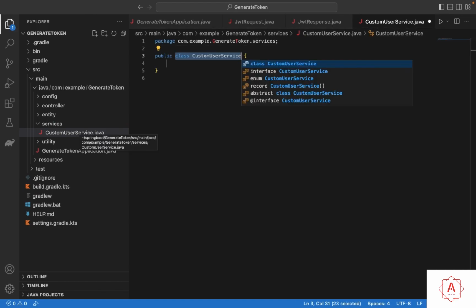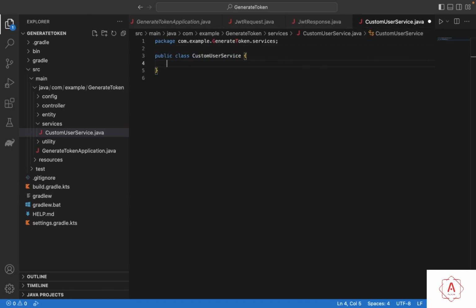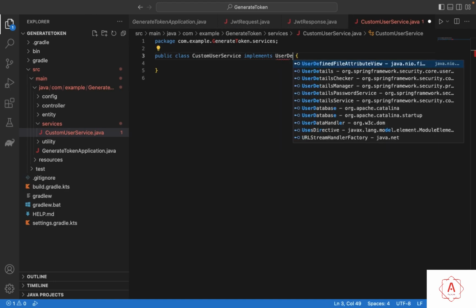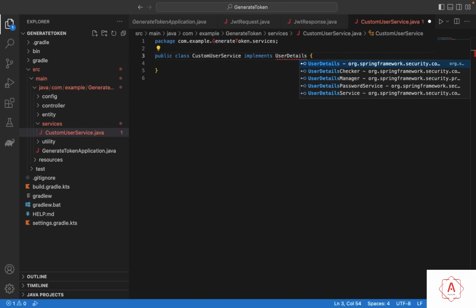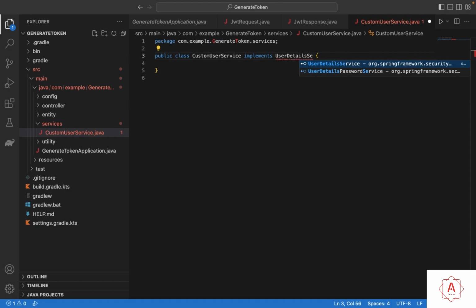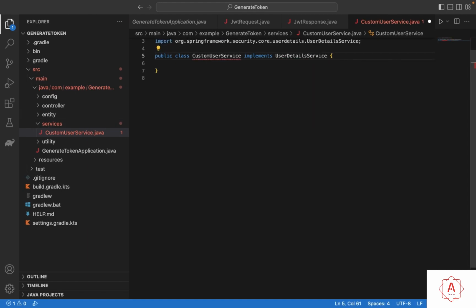Basically this is a class CustomUserService which implements UserDetailsService. I will show you how it implements UserDetailsService. This is provided by org.springframework.security. So this class is provided by Spring Security.